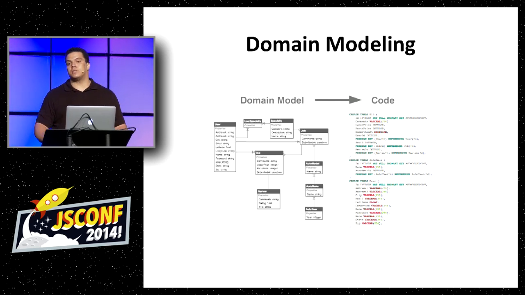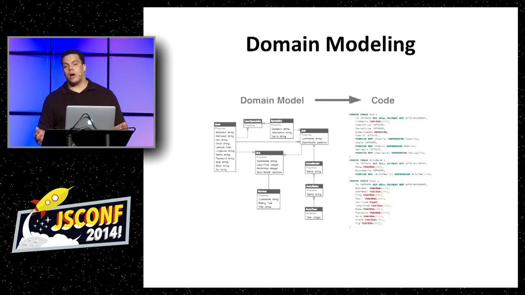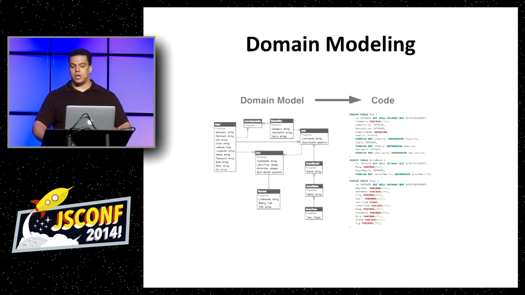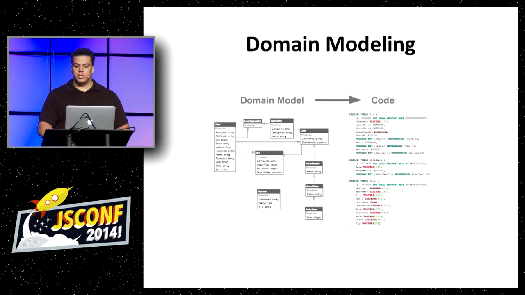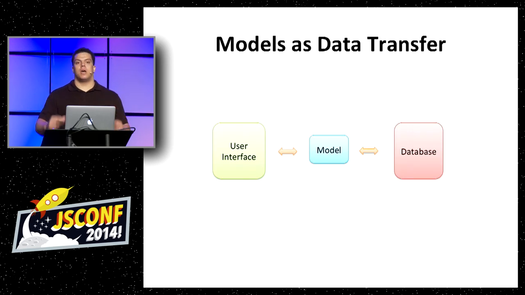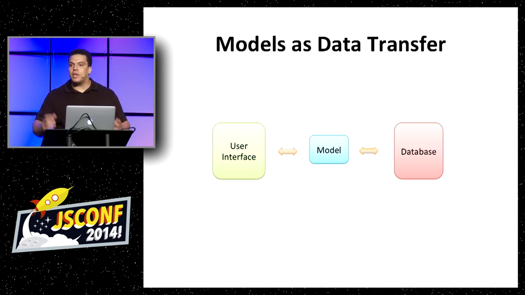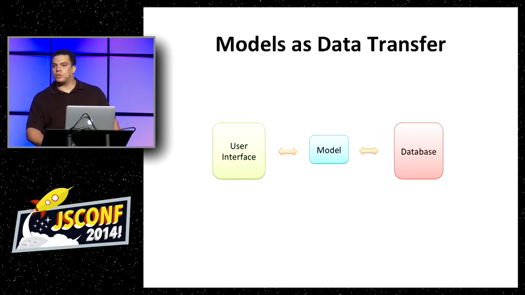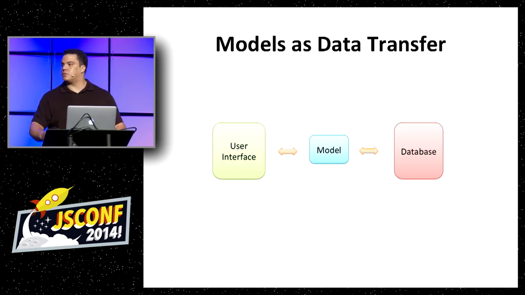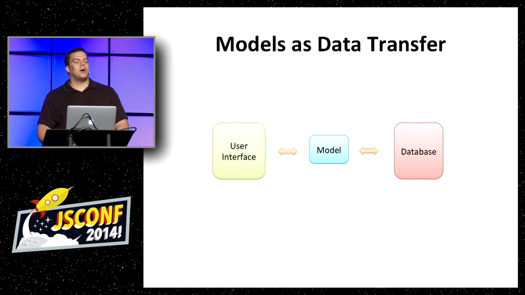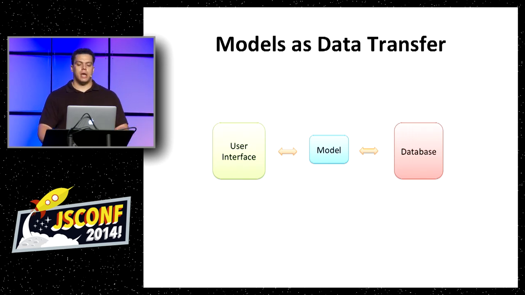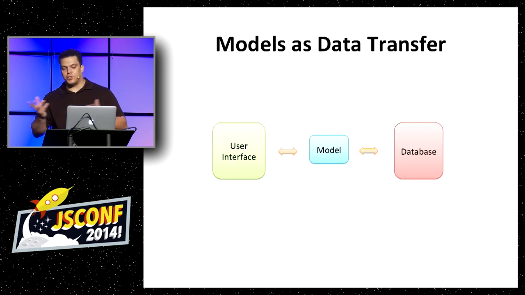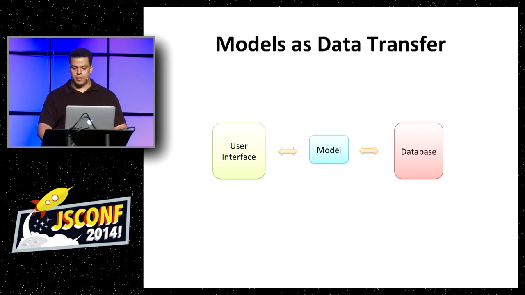Now, the fact is that doesn't happen, in my opinion, nearly often enough. But generally speaking, we tend to just use models. When it comes to models, we think of them as just data transfer objects. If you look at just about any framework out there, they're all saying, here's how you use our models, and this is our models, and models, and models. And most times all they're really saying is, this is how you shuttle data back and forth.